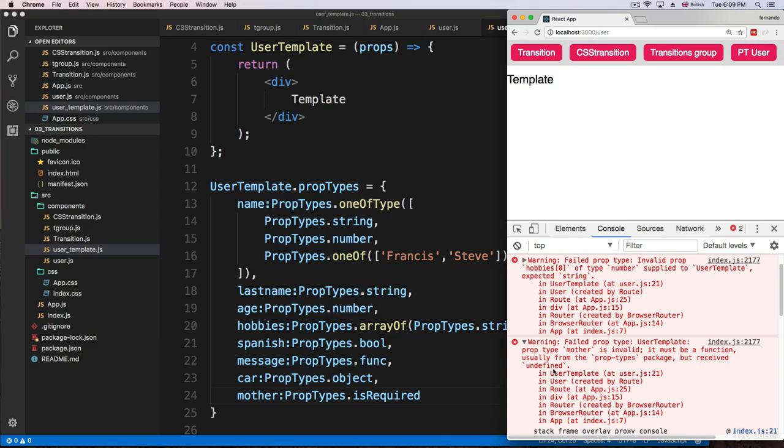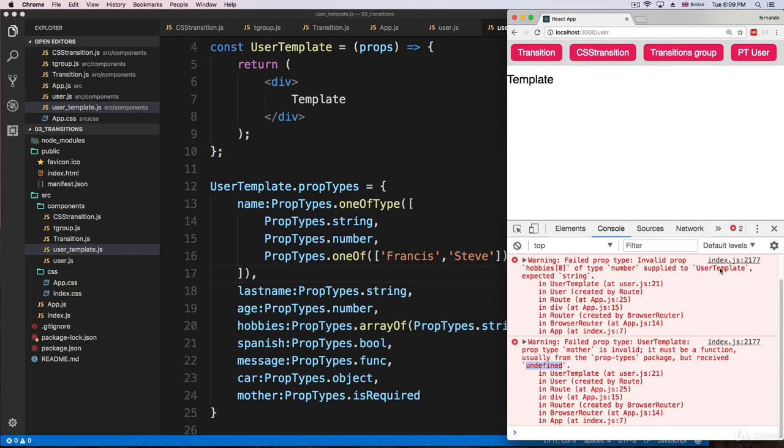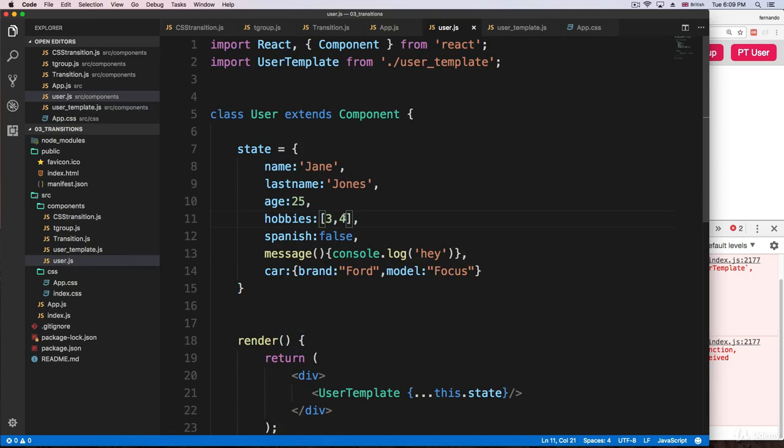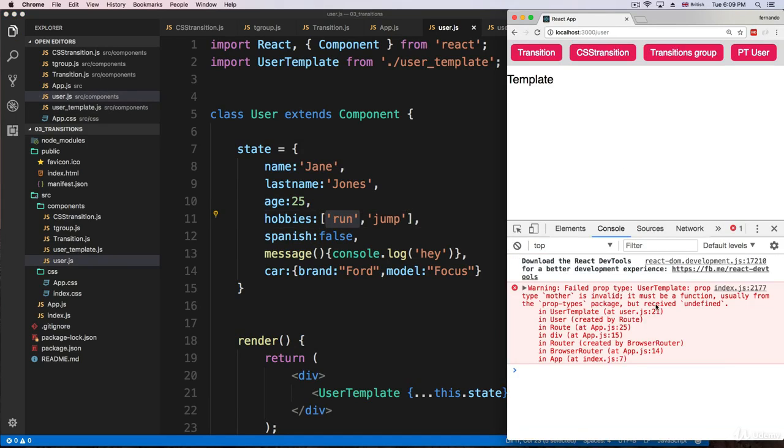Mother is invalid, must be a function, usually PropTypes, but received undefined. This means that mother doesn't exist, and it's required. Okay, so that's good. Right here, I'm getting something different from hobbies. It's giving me the error message because we are expecting string. So I'm gonna change it back to string, and we're gonna get the error message from mother.